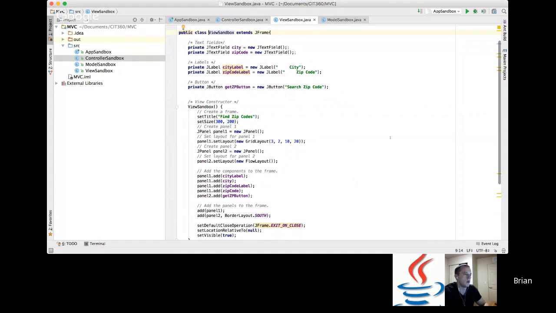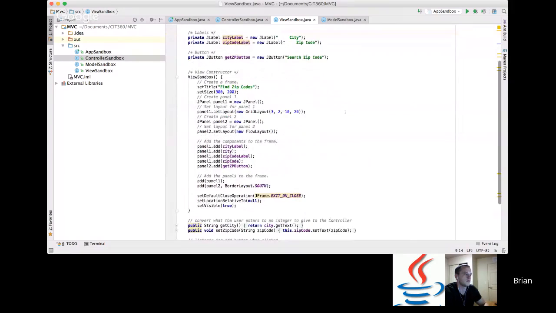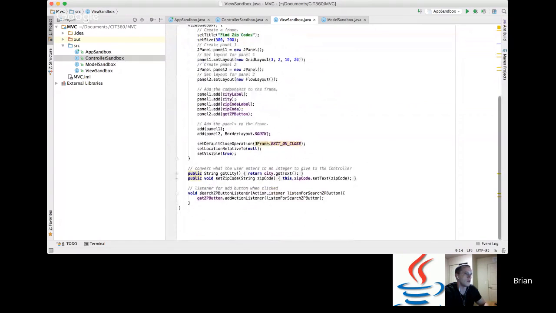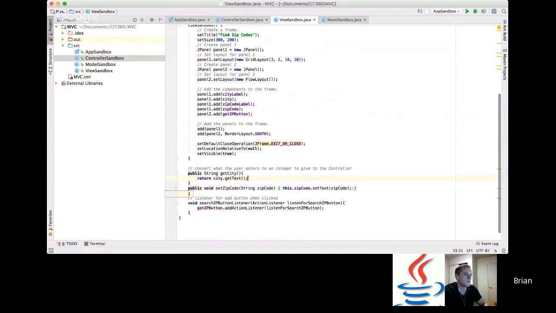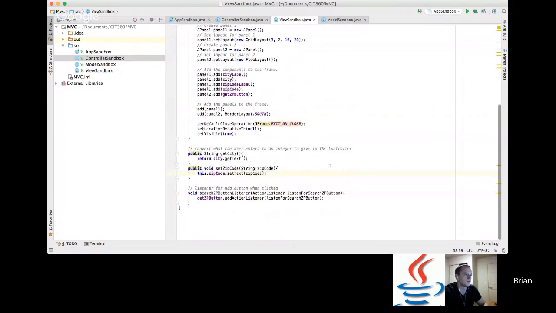So when the user clicks the button, it will get that zip code and display it in the window. I have a listener for my button down here and a method that will get the zip code and change it to a string to be able to display it.